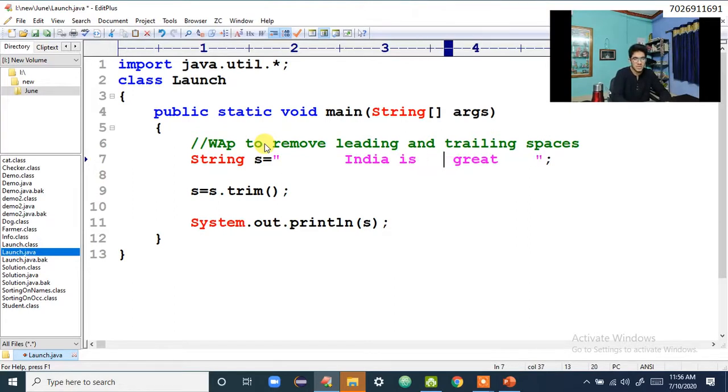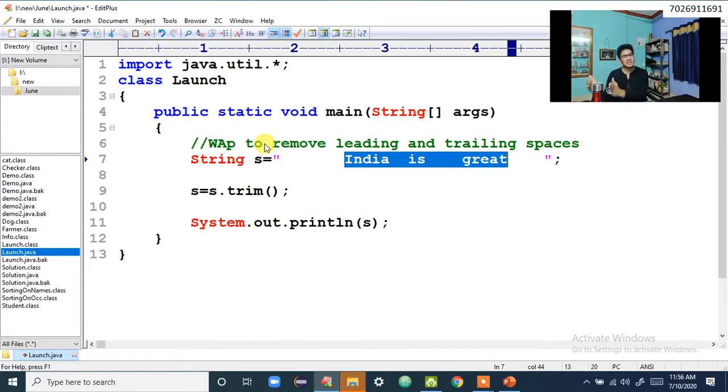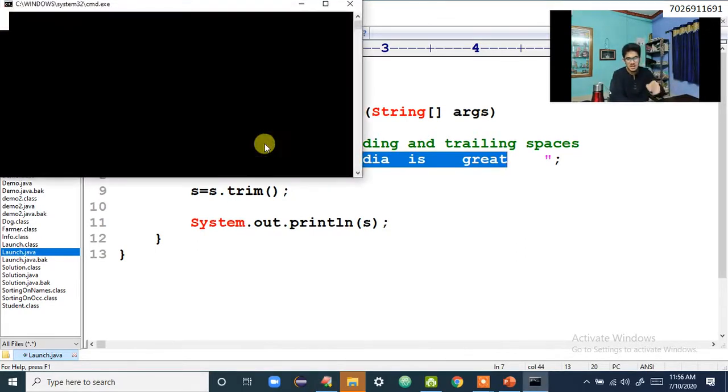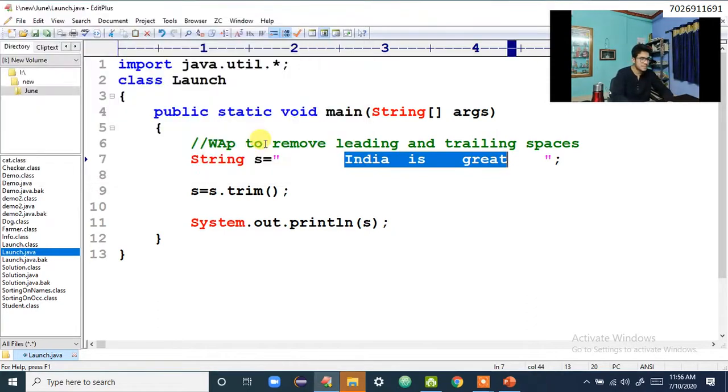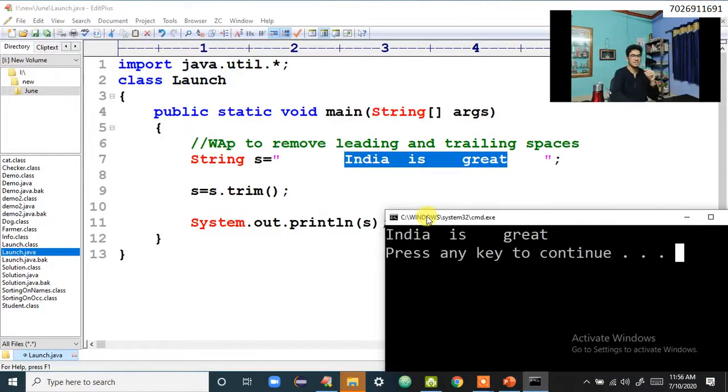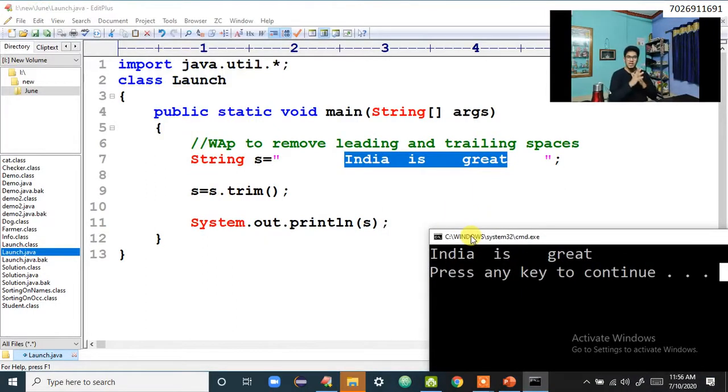No. If you write something like this, the spaces in between the string won't be removed. You will get this output where the leading spaces and trailing spaces are removed, and in-between spaces are not. If I compile and execute, I'll get the answer I have highlighted. Please take this screenshot. It will only remove leading and trailing spaces, not in-between spaces.